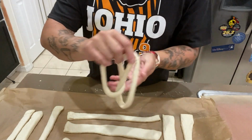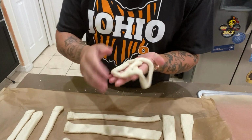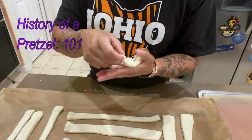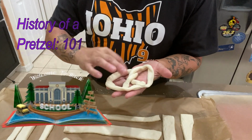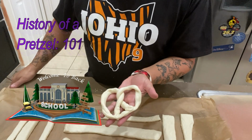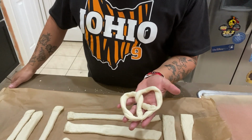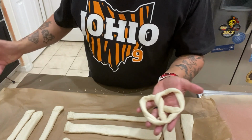As you're looking at this pretzel, let's make it right side up so we can see things a little bit easier. There comes the history lesson. The history of a pretzel. So after this, you can go out anywhere you want to and tell people about the history of a pretzel, and it'll be very interesting to some people. Some people will find it very boring, who knows.